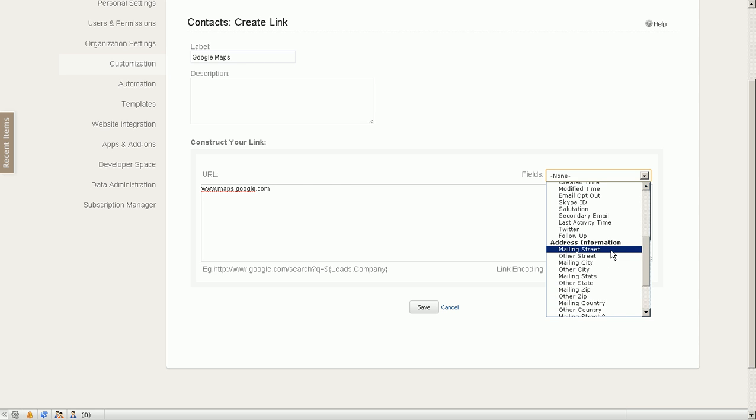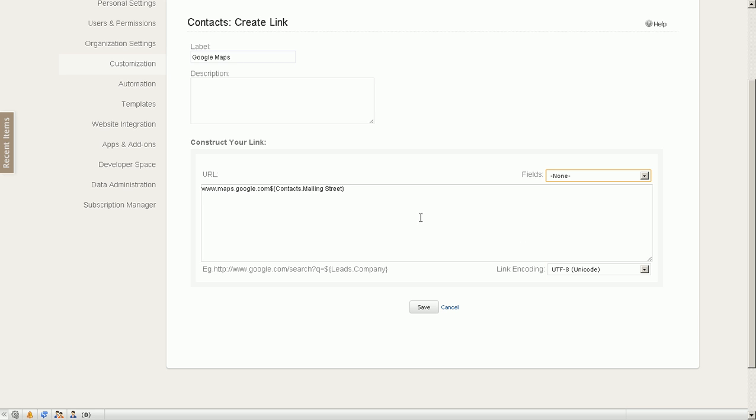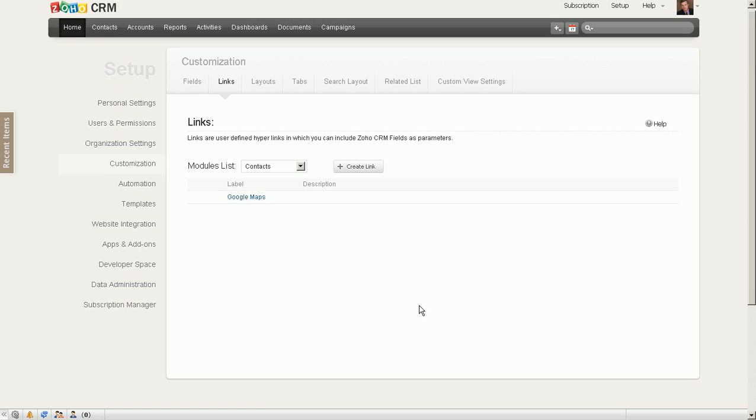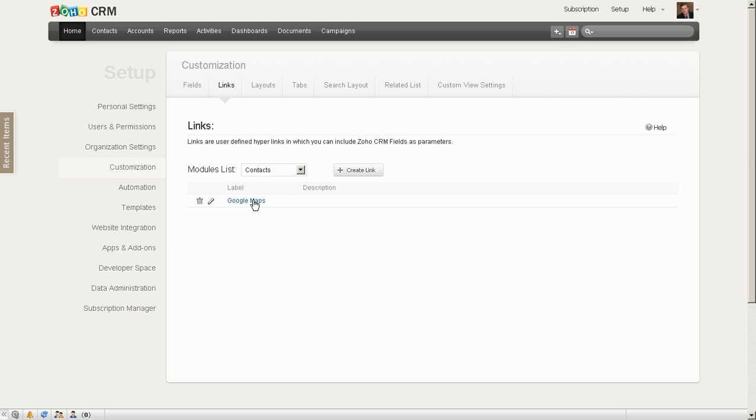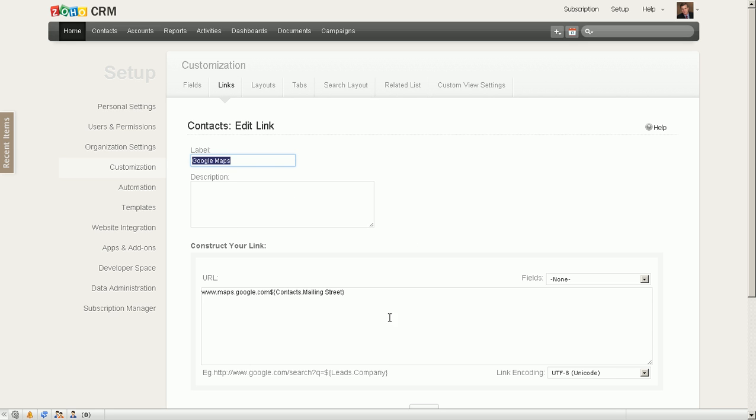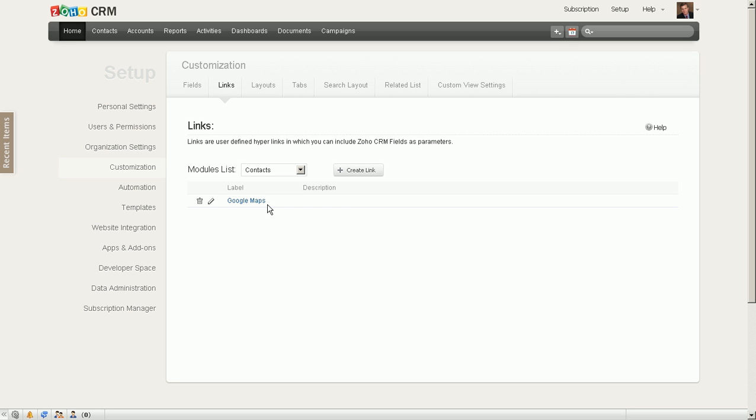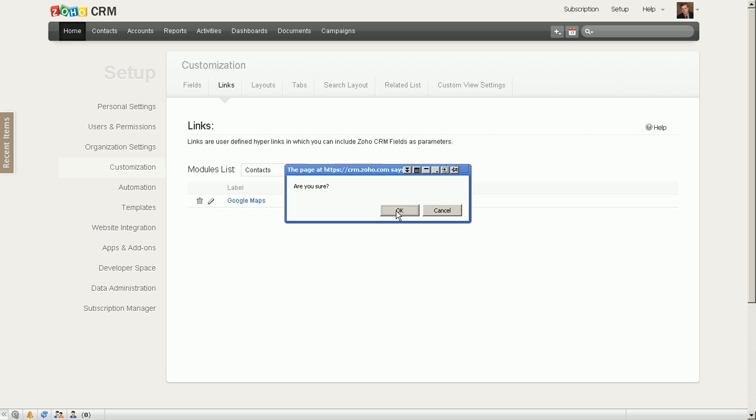I'm looking for mailing street. And click save. That then creates a link that will look up that specific street address on Google Maps and create a link construction. This is so that you can call out to elsewhere on the web and get information put into your system. Right now I'm going to trash that.